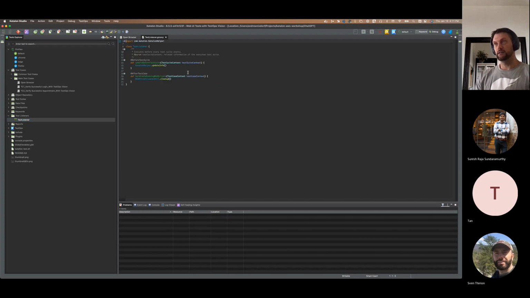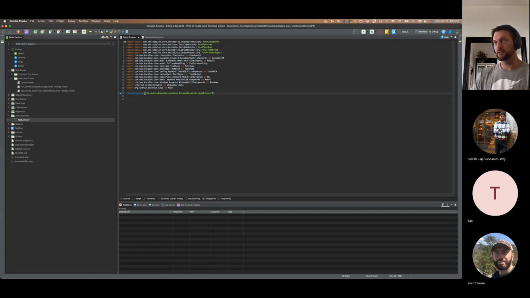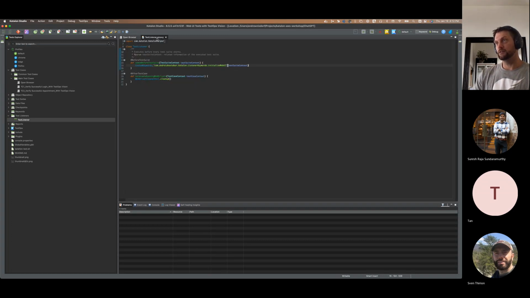So now in my test listener, I'm gonna call this a for test suite. Doesn't have to be a sample. Let's do AWS for test suite. And I'm going to call that, and I'm going to pass it the test suite context. Now, in my open browser, it's going to call that custom keyword, and it should also call my custom keyword to initialize the web UI and hijack the remote driver session.